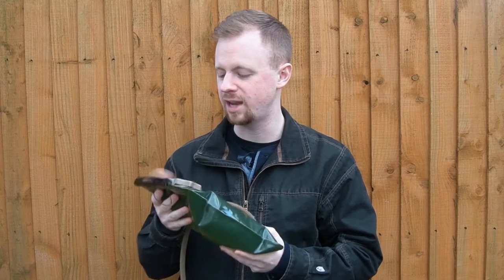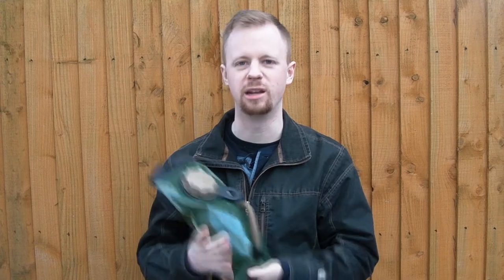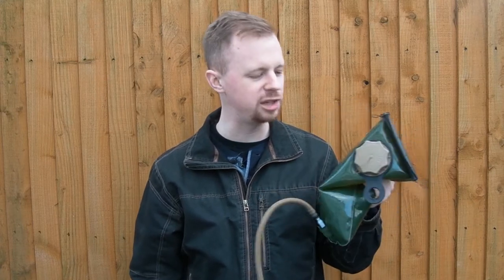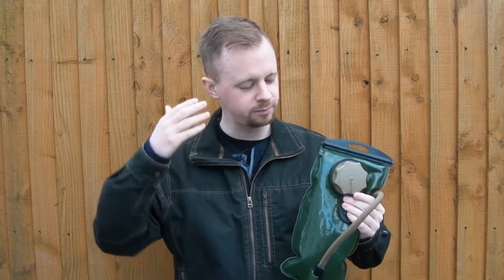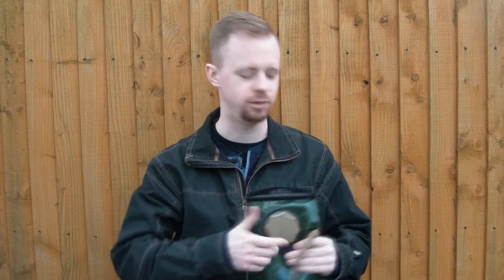All the noise you're hearing now is the plastic parts basically rattling around on the hydration bladder. All credit for this goes to Brian over at ITS Tactical. I've owned Camelback-type bladders for at least a decade and I've constantly been frustrated trying to stop that goddamn sloshing noise. Finally I know how to stop it. There's probably loads of you out there who already knew this and you're laughing at me.